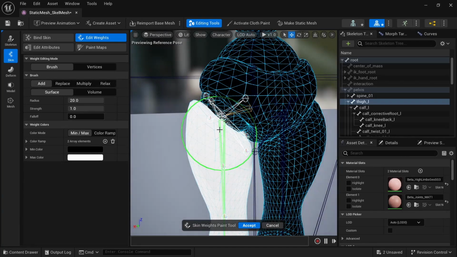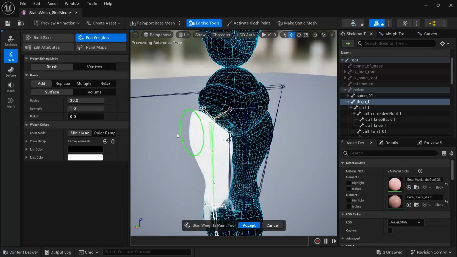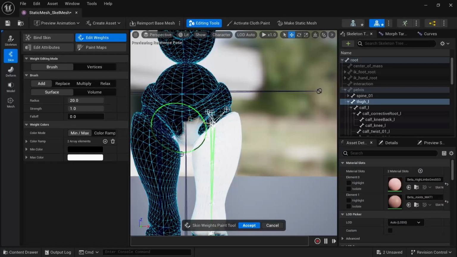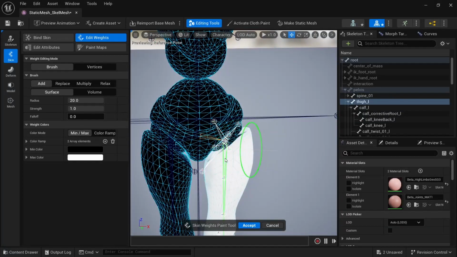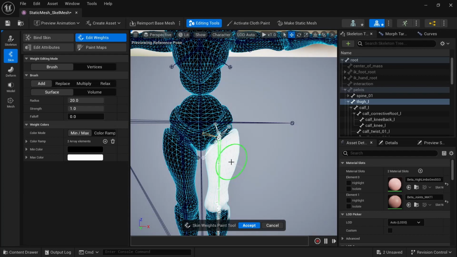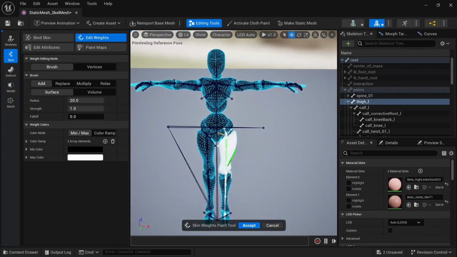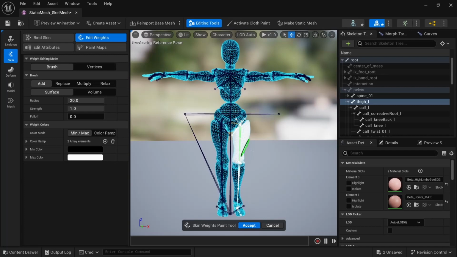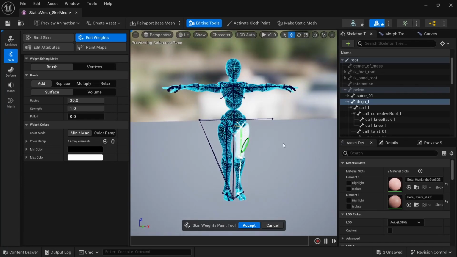You cannot pose the character as well. So in this part here, normally if you are in Maya, you would just rotate this skeleton to get access to the other parts that are a bit harder, or even just translate this whole leg out to make it easy to paint and then place it back in the correct place. You don't have those abilities in here unless I'm missing anything, which is very possible.